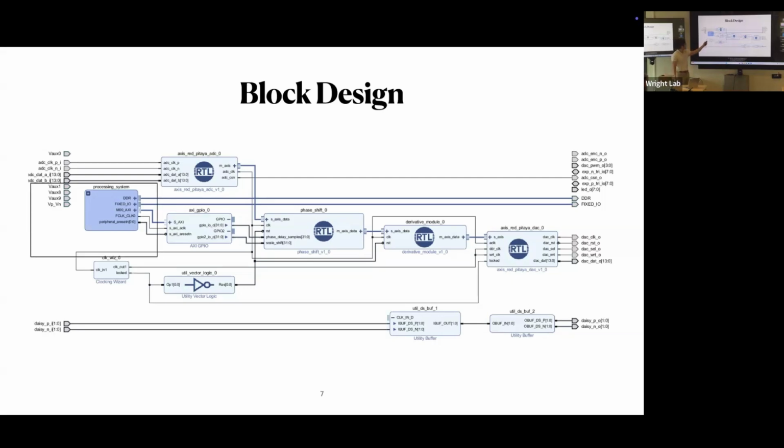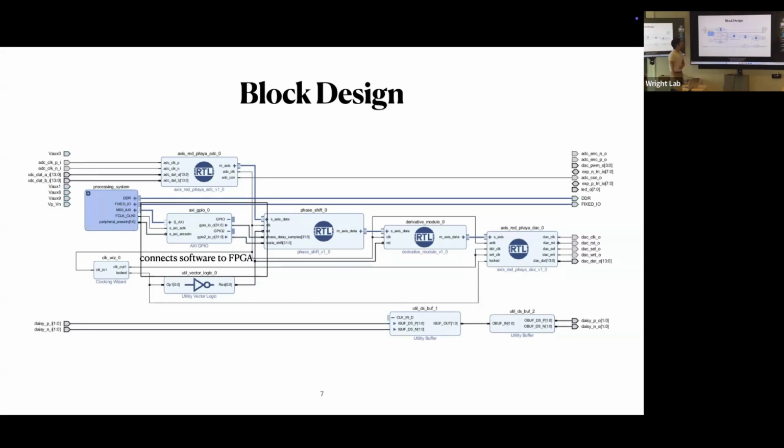To start off with the processing system, this is basically like the mitochondria of the cell, you need it for everything. It does the configuration, the memory, and that kind of stuff. And then there is this Advanced eXtensible Interface, the input and output, this one right here, the AXI GPIO. This basically allows you to communicate from the computer to the Red Pitaya.